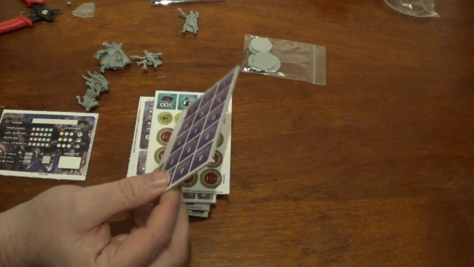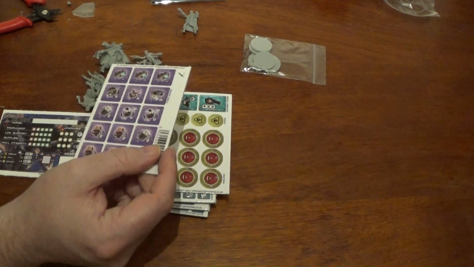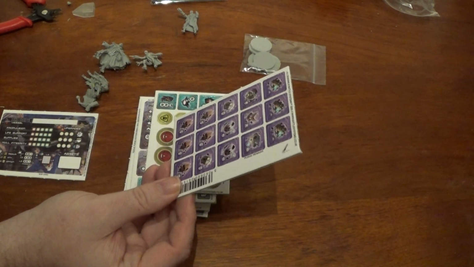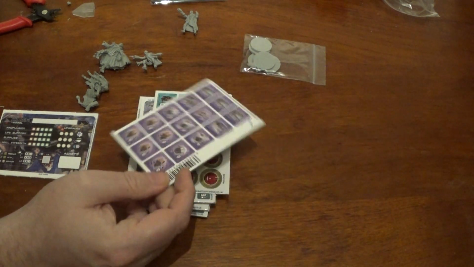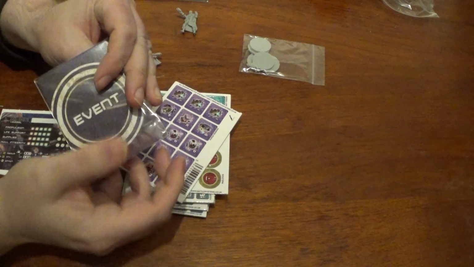So when you kill Purge, they drop these, and these guys can pick them up, I believe. Makes sense if they're going to be using them to make their own. I don't know if it's for parts. I think it's probably for parts. I need to read the rules fully. But there we go. And then we also have these cards as well.